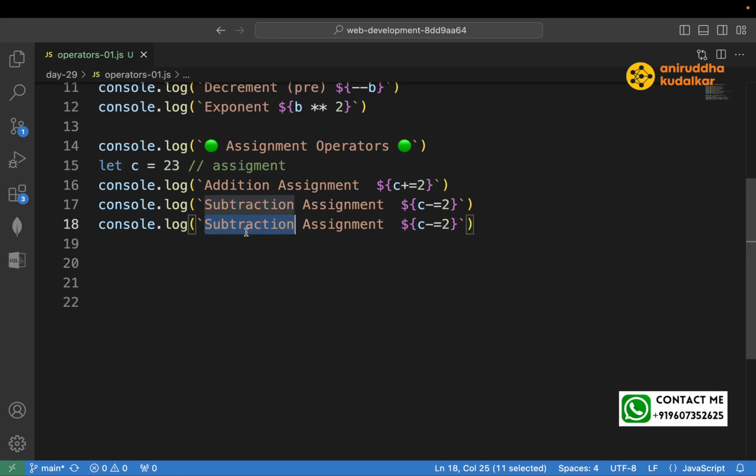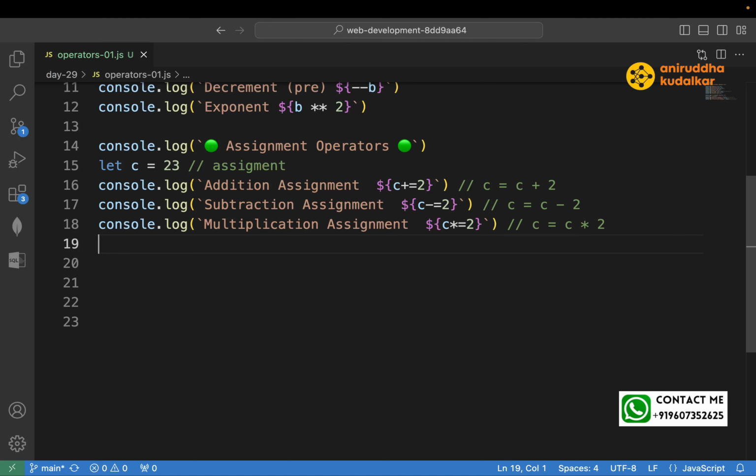Then multiplication, C into 2. So the meaning of this is C is equals to C plus 2. Here C is equals to C minus 2. Here C is equals to C into 2.